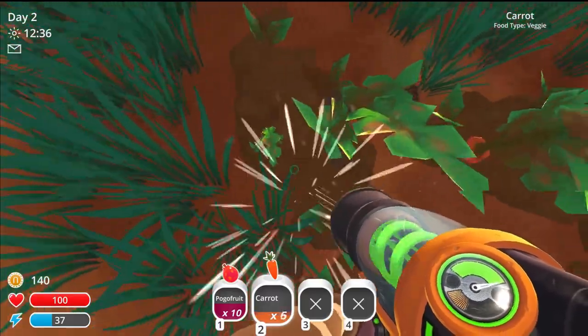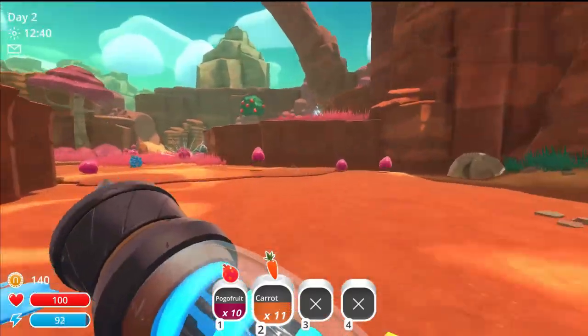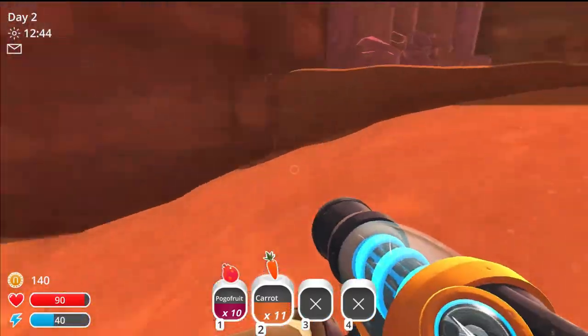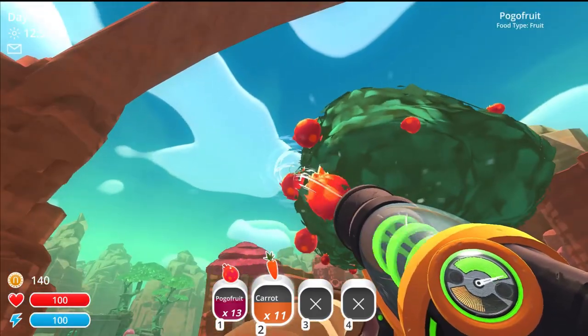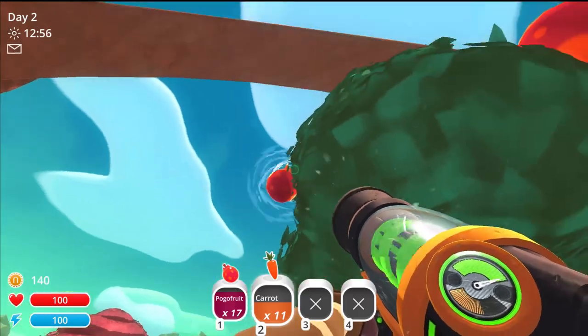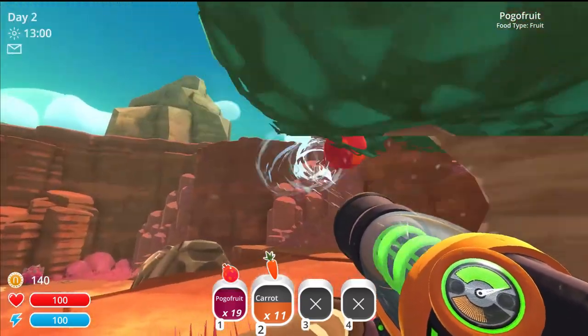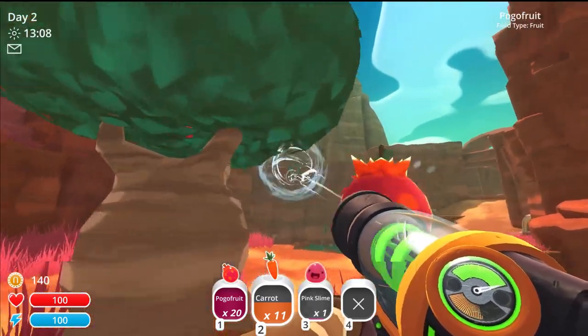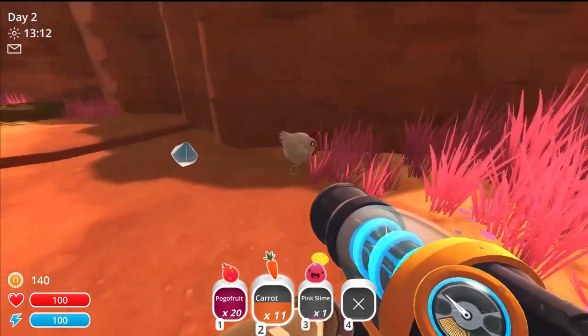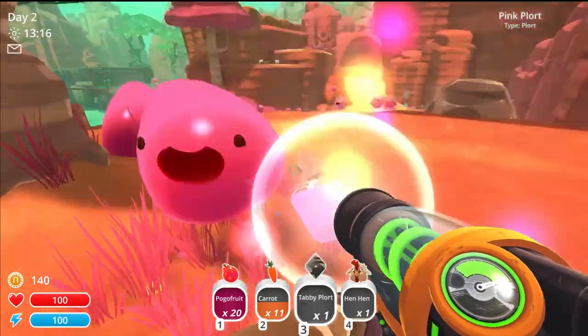Oh, carrots. I went with carrots because they do produce quite a bit. I like pogo fruit more because they fall from the tree. I don't know why, but I do like fruit more. But carrots are very effective. Carrots and pogo fruit are the only two I'd recommend. And that's what I use in my base game, is carrots and plort. So, I mean, pogo fruit.